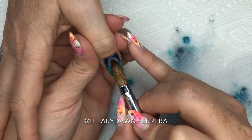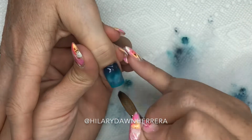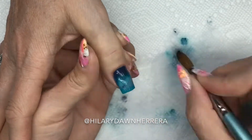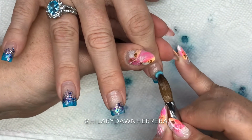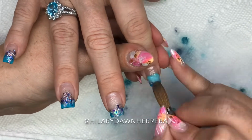These are custom mixed acrylics. I used pigments I found and other colored acrylics I found, mixed them together to create what I wanted. I used to be way into this and did it all the time. Let me walk you through. I put a little slip there with the monomer, and then a tiny bit of the product, and I'm just going to slip it down over it.